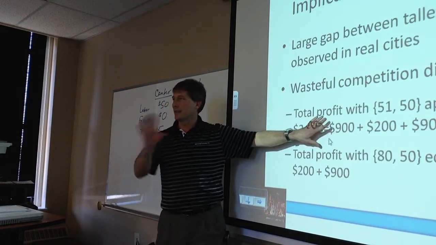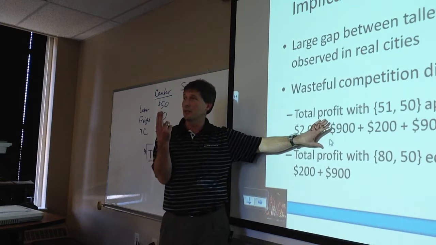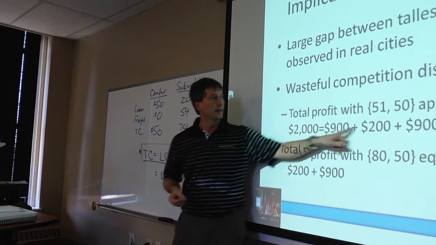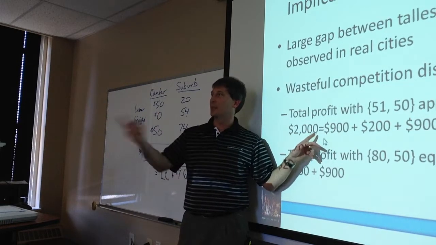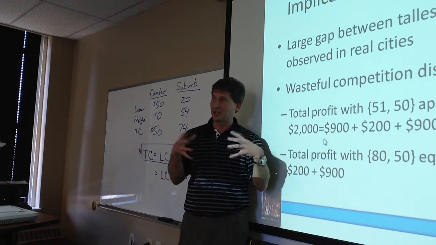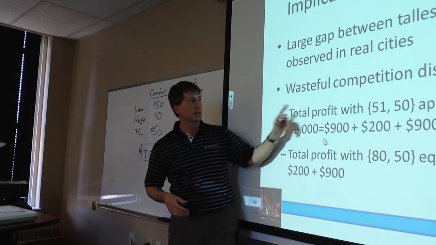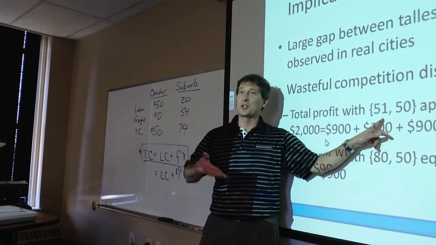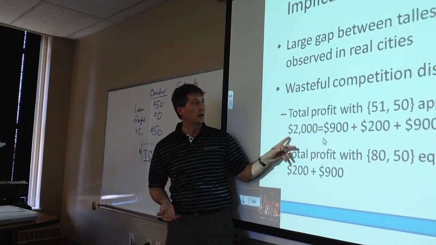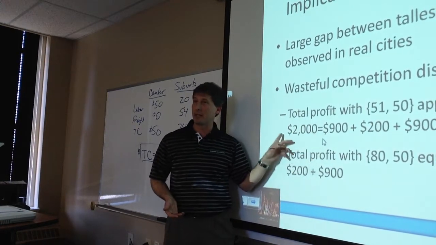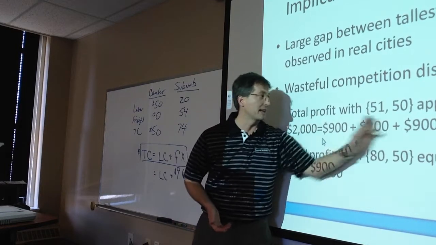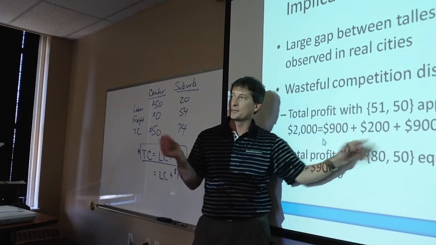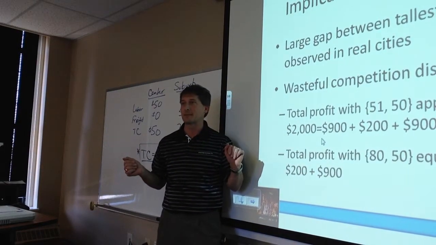It kind of shows the waste of the game, is that if they were colluding with each other, which is what we saw with some of our game theory stuff, then they could split the profits, right? You be the biggest, but I get a cut of the win. If they could collude with each other, then one person does 51, and the other person does 50. The person with 51 gets the 200, but they share it somehow, right? And that would lead to global profits being higher because they both get approximately 900 plus the $200 wins, and then they'd share that. But the goal of the prize is to get them to build a huge building, correct?